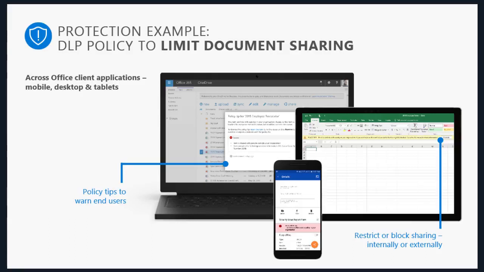So one of the things that you can do is put all of these controls in essentially a test mode with policy tips. So instead of actually enforcing and blocking access or restricting access, you'll surface these policy tooltips to your users as they're working with the documents, and you'll audit everything, but you'll actually allow those transactions to continue until such time as the users are able to understand kind of the context of what they should and shouldn't be doing in terms of working with those various types of documents.